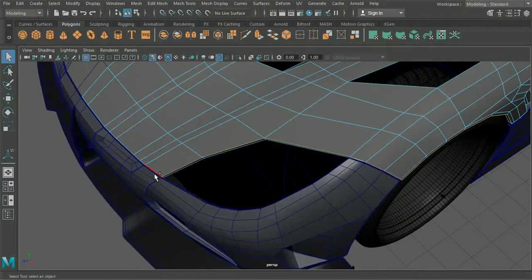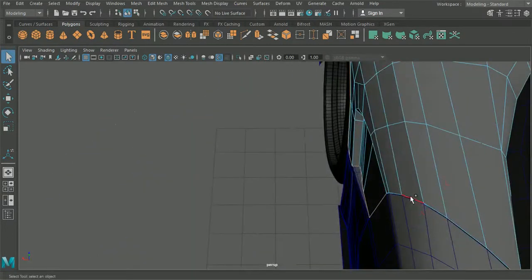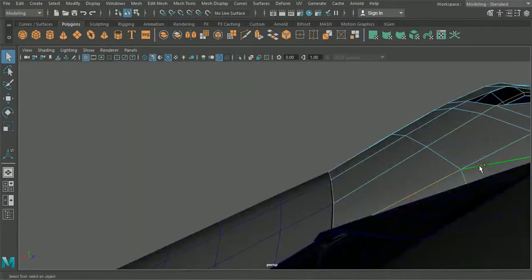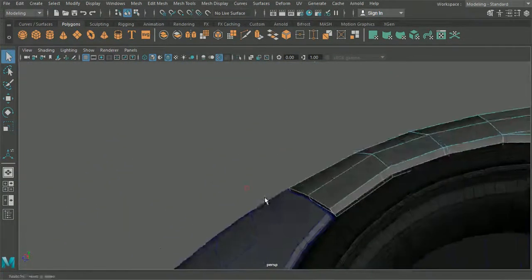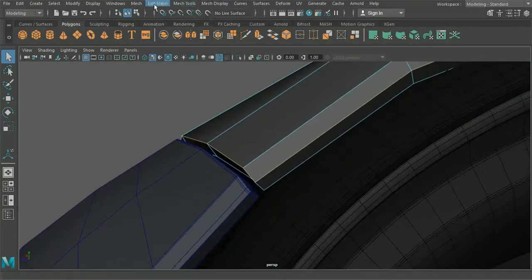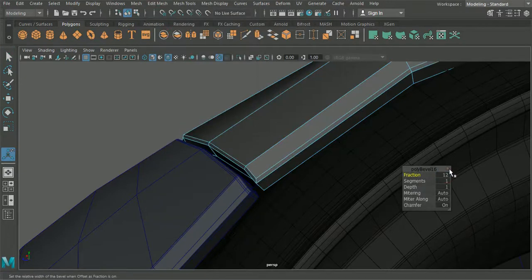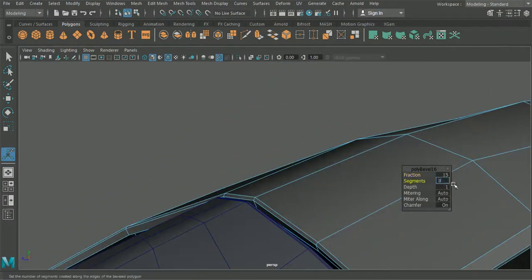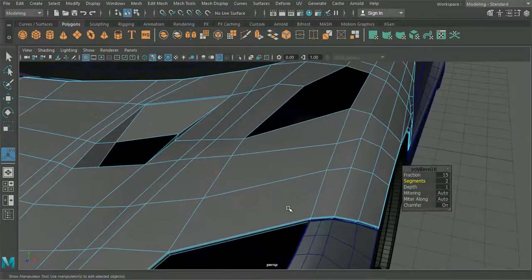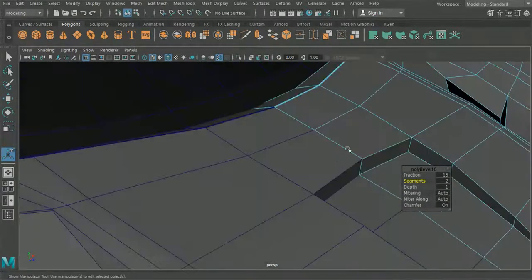Let's bring in our wireframe. So we want to make sure that we're maintaining some consistency as we go around here. So we don't want to just wing it as such. So we've got all those edges there. So we'll see here about getting a half decent fraction which will match roughly what we've got. So again, let's go for a bevel. 15 looks okay, and then again we'll go for segments 2. So that looks nice and consistent all the way around here.